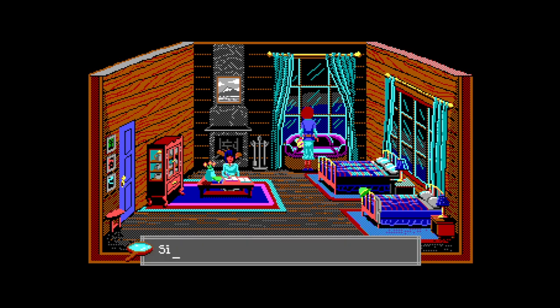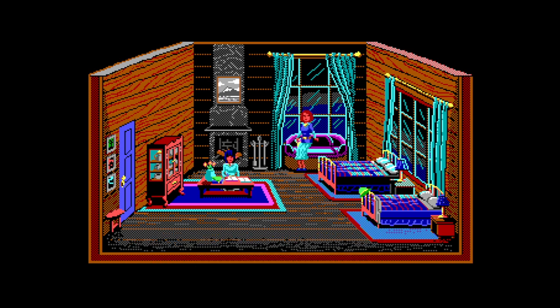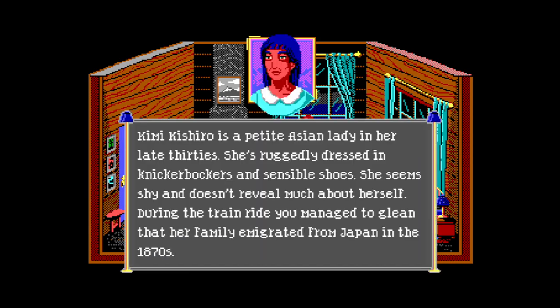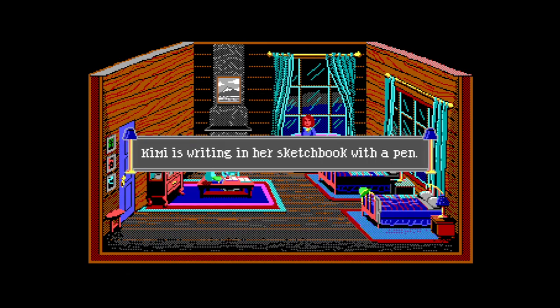You sit down. Kimmy Kishiro is a petite Asian lady in her late 30s. She's ruggedly dressed in knickerbockers and sensible shoes. She seems shy and doesn't know much about herself. During the train ride, you manage to glean that her family immigrated from Japan in the 1870s. Kimmy is writing in her sketchbook with a pen.